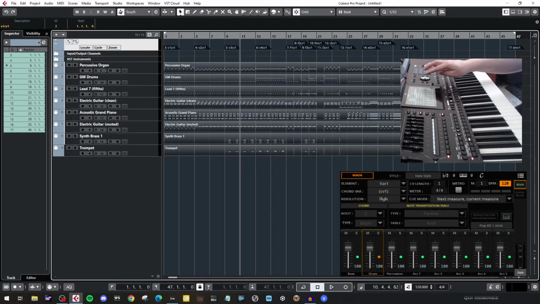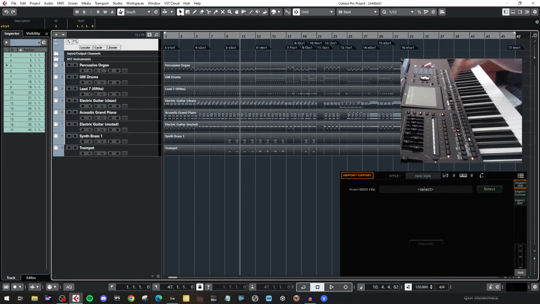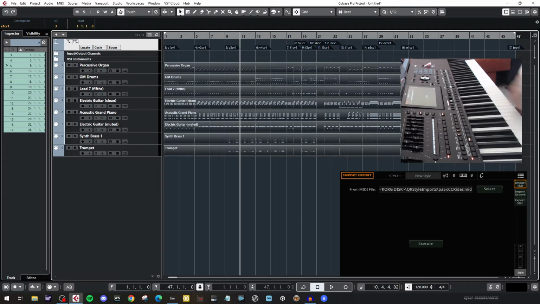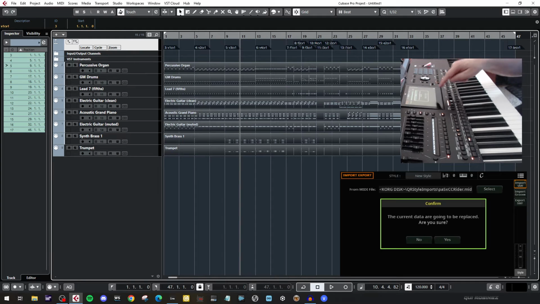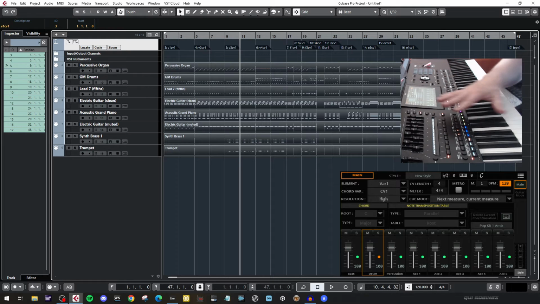Now, we have a MIDI file ready for that, so press the menu button, the Import Export tile, and select that specific Pa5X CC Rider item. It's there, and press Execute. Press the Exit button, and now our complete style is filled in the new Style Editor. And it immediately works. If we are going to press the intro 1, you get a default setup of that song.